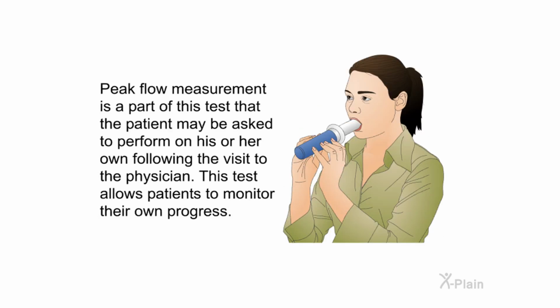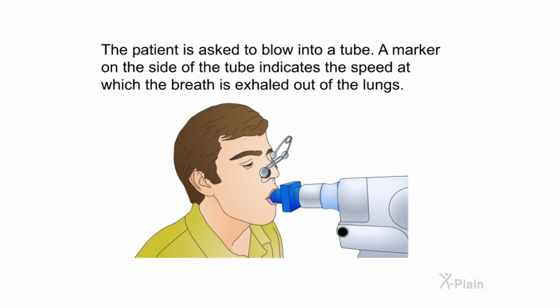Peak flow measurement is a part of this test that the patient may be asked to perform on his or her own following the visit to the physician. This test allows patients to monitor their own progress. The patient is asked to blow into a tube. A marker on the side of the tube indicates the speed at which the breath is exhaled out of the lungs.